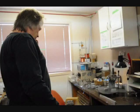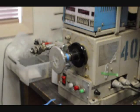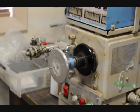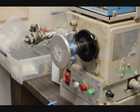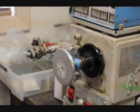This machine, when you turn it on, I don't know what program it's designed for right now, but we can control not only the speed that it winds at, and this is spinning incredibly fast, 3,000 RPM. But we do short coils, so it's okay to spin that fast. Then we can also program how it lays the wire down, whether it's laying it down really fast or whether it's laying it down really nice and even. And all those vary the tone of the coil, as well as the tension and things like that.